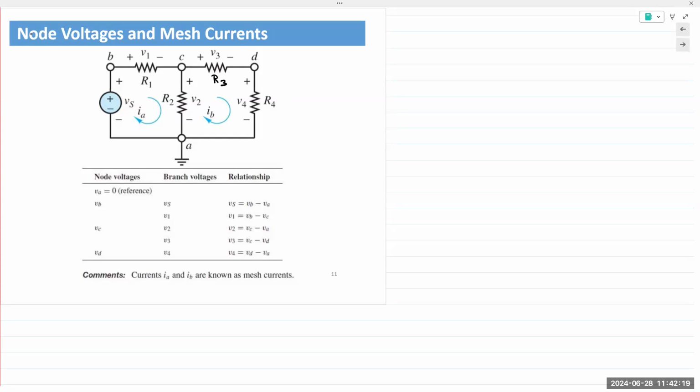In this example, we have four nodes: A, which is the bottom node, B, C, and D. Even if the B and D nodes are not marked with a dot or a circle, it is still a node, right? Different authors like to draw circuit diagrams a little differently. So it might seem a little weird, instead of a solid dot, it's a circle. That circle is just a junction. It's just a node. That's all it's indicating.